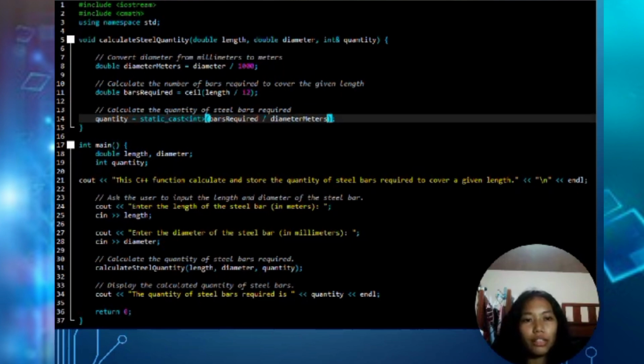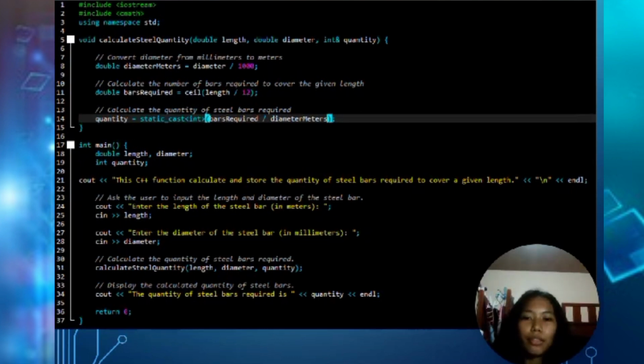To ensure the calculated value is rounded up to the nearest whole number, as steel bars cannot be divided, we use the ceil function from the cmath library. This is to be seen in line 11, as you can see.